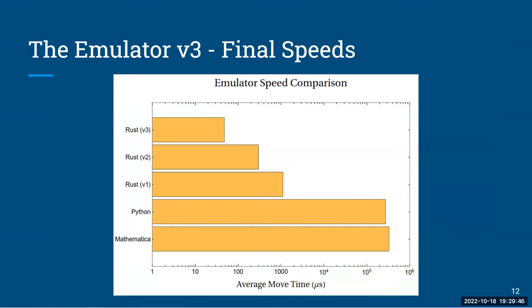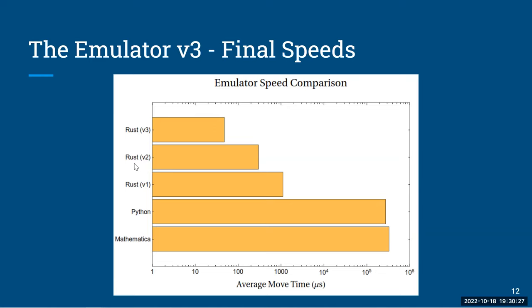And so you can see our initial unoptimized emulators were on the order of 250 milliseconds per move. Our initial Rust emulator was on the order of 1 millisecond per move. And our final Rust emulator, the waveform-based emulator, with as large of a cache as we could reasonably fit in memory, we got down to less than 50 microseconds per move, per core. And so combining all of that, we were looking at around 5.5 orders of magnitude improvement from the very first, very unoptimized emulator to the very fastest, final version of it.